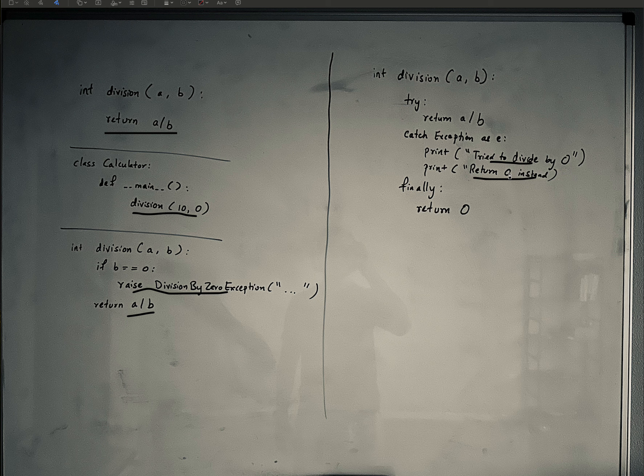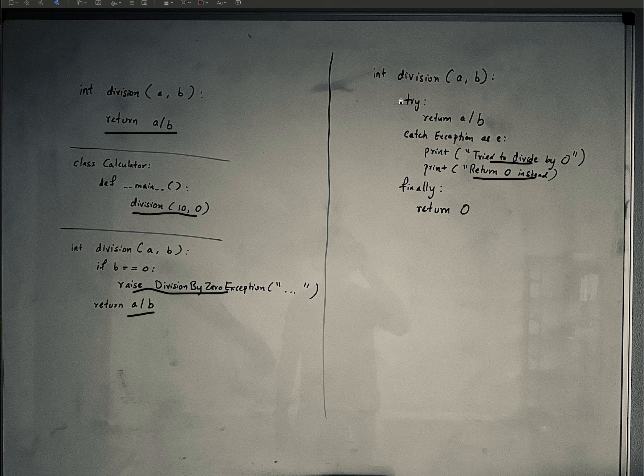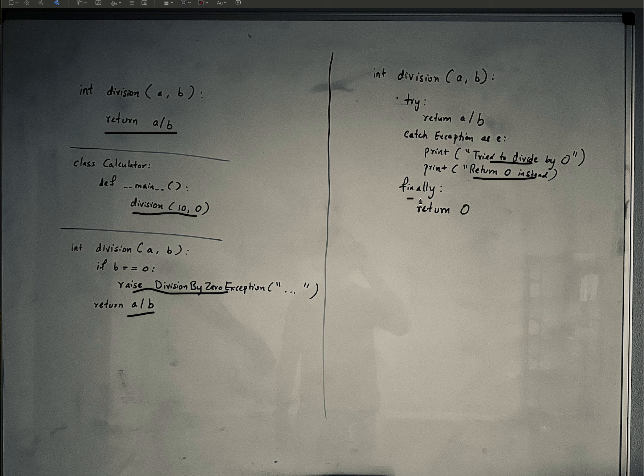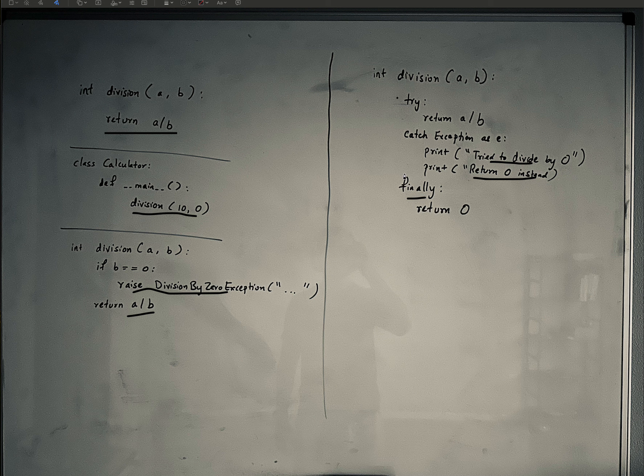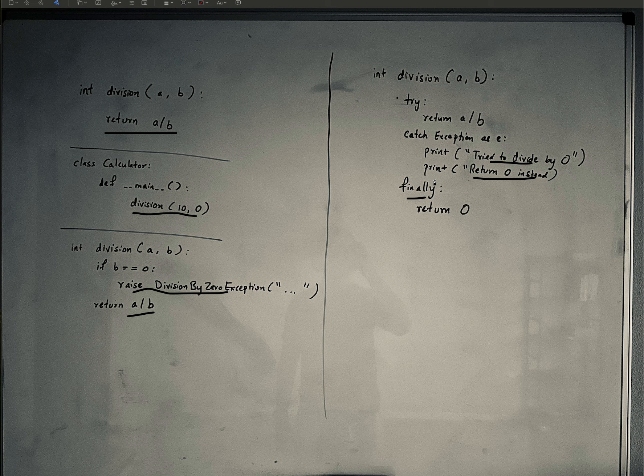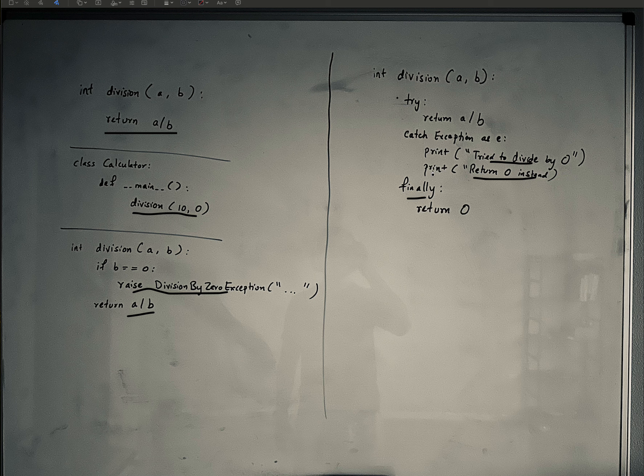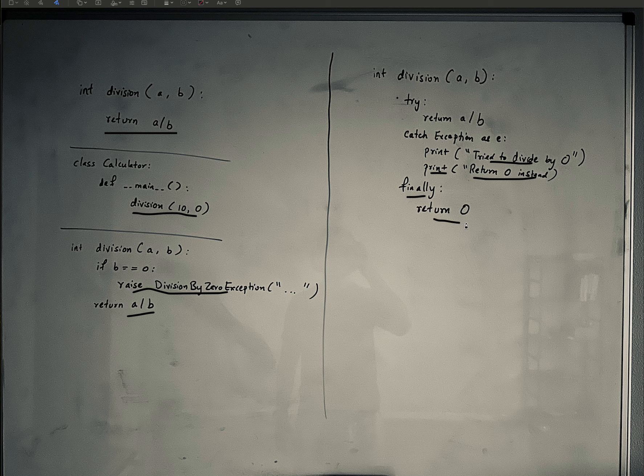In an ideal world, you would just do try-catch. But you also have a finally block. What a finally block means is your finally block will always run no matter what your try-catch happens. So say you did try to do something else and even that failed, or for whatever reason your print statement failed, your code will always enter the finally block even after that.